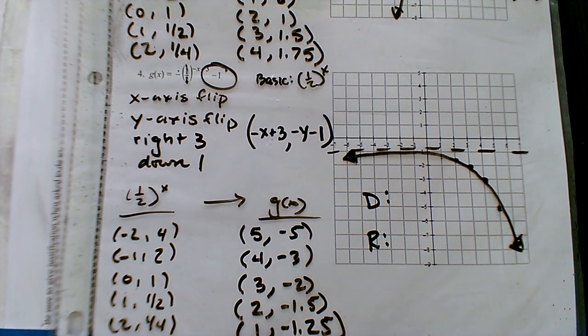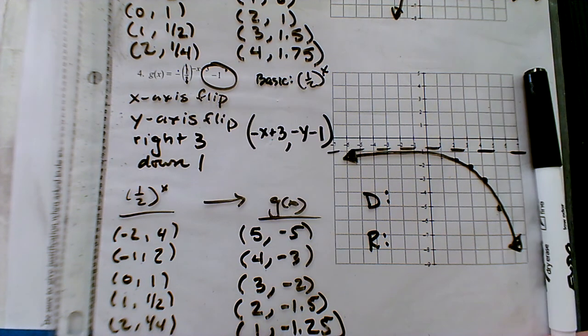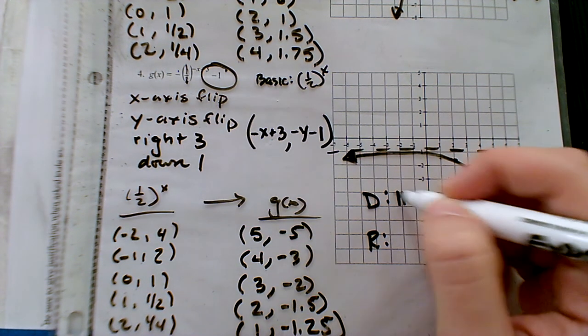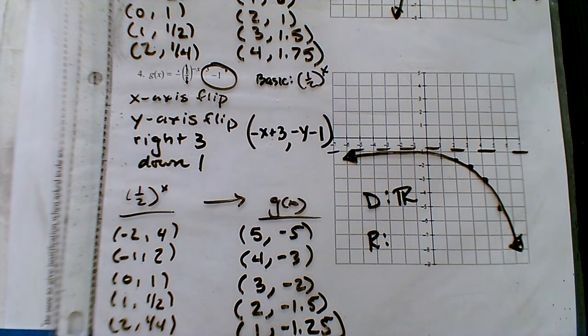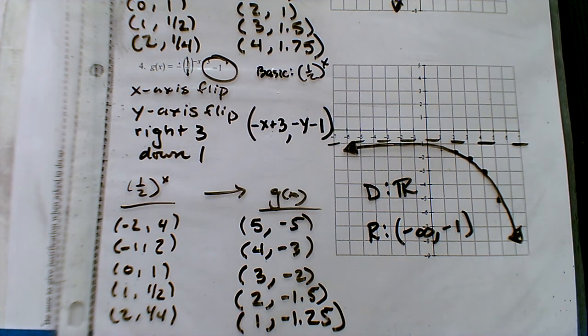Not sure, but maybe you've seen a pattern so far with these exponential functions. What's the domain? All real numbers. Okay, that's going to be for every exponential function, all real numbers. But notice how the range changes, though, depending on where the asymptote is and whether you're above it or below it. So we have to be a little particular about that one. In this case, negative infinity to negative 1. 2 thumbs way up.